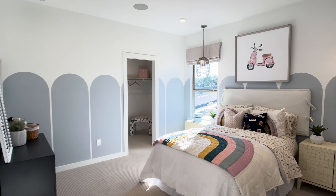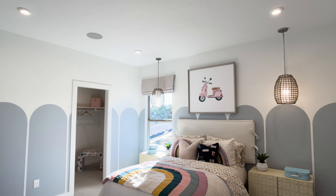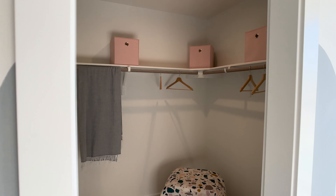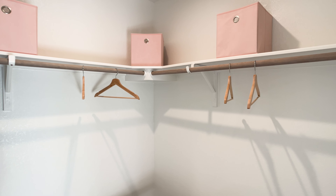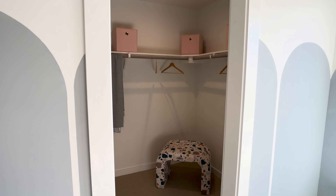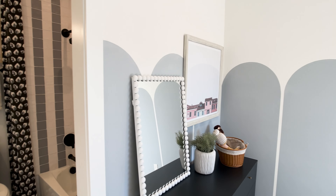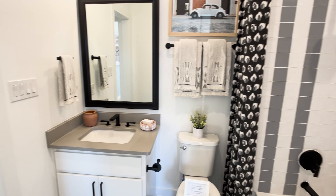Take a look at the size of these secondary bedrooms — also not typical. Both secondary bedrooms are over 14 feet by over 12 feet, almost 12 and a half by 14 feet, slightly different but both large. So you don't have to pick which kid gets the big bedroom. They're both big and they both have their own en suite bathrooms and walk-in closets.